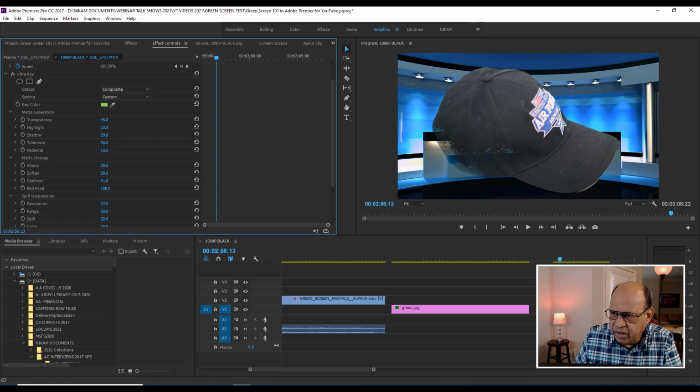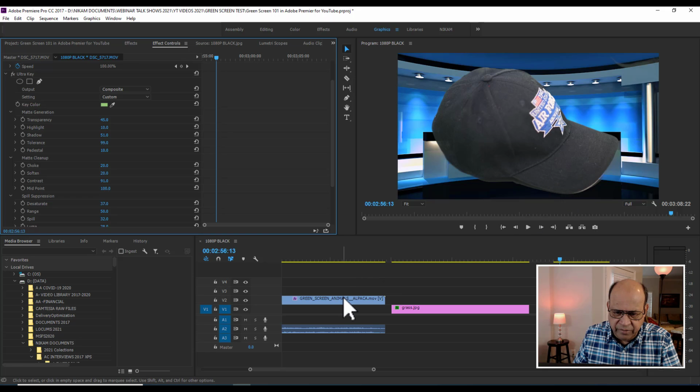Okay, the shadows you can't clear too much, just maybe a touch, but at least it cleared some of this. Shadows and tolerance. See, if you move it, then you're going to lose. Okay, I'm looking at this part and it's cleaning up most of the part. So I think I'm pretty satisfied with this because mainly you want the face of the subject to be clean, so the skin is not transparent. So that part is done.